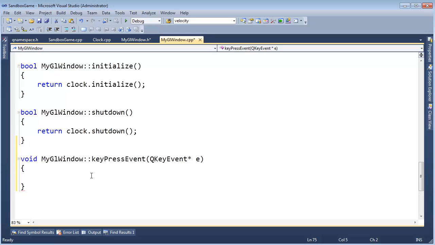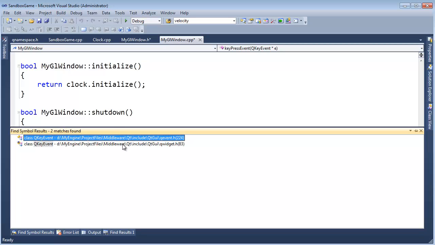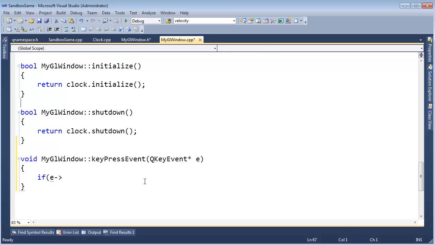Let's do something interesting here. I'm going to say if e->key. Oh, notice I'm not getting any IntelliSense. IntelliSense is not giving me any support. IntelliSense isn't popping up. Why not? Well, if you rely on IntelliSense heavily, then that's probably not good, but we do. It's there. It's nice. Another thing, though, is even though when I click here and I hit F12, IntelliSense, through its parsing, was able to find QKeyEvent and things like that, the compiler won't find it.